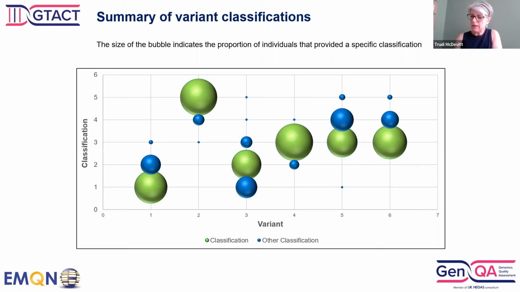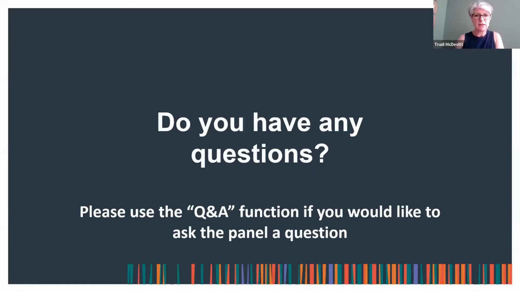To choose class 1, you need 2 strong pieces of evidence. So it simply looks like the same range of evidence has been used by both sets of participants, but those using class 2 just used 1 piece of evidence at a strong level. So that seems to be the main difference. It's just the strength that's used for the variants.